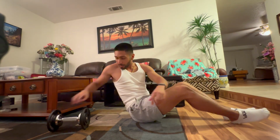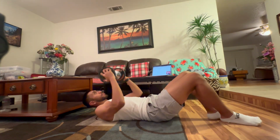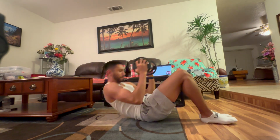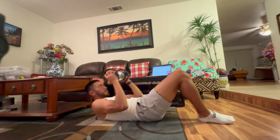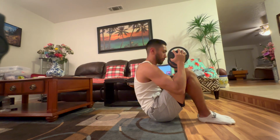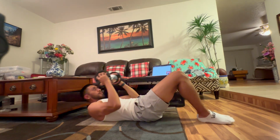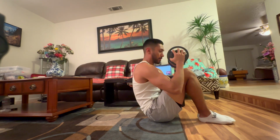So let's show you guys 10 reps, once I can adjust myself. Again, isotonic. Full range of motion. 1, 2, 3, 4. And if you hear me exhaling out right before I go up for the rep, that's because I'm trying to empty out my stomach.